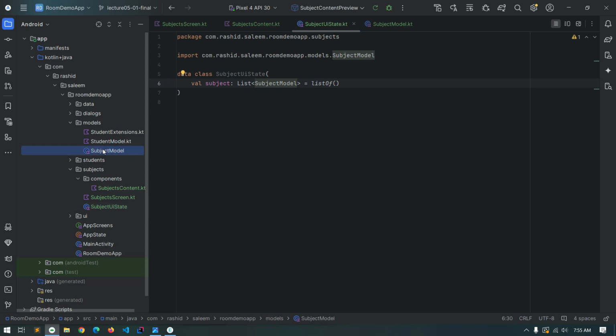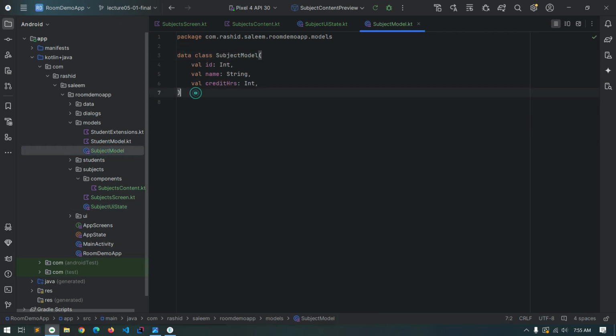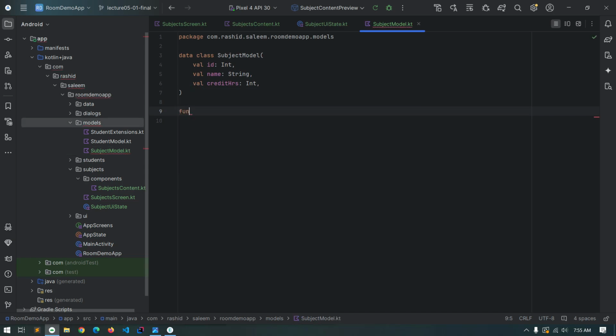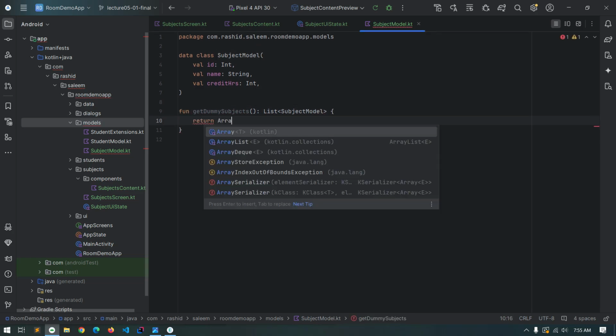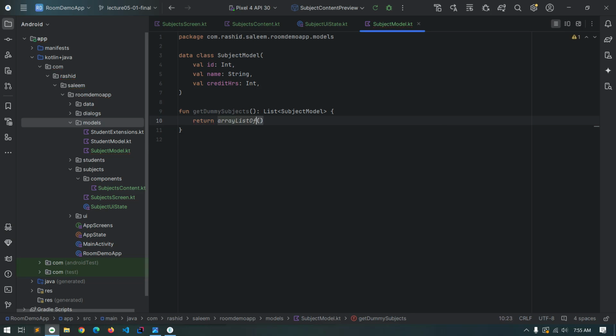For that, in our subject model we will create a normal function here, getDummySubjects, which will return a list of subject model, and in here we will return an ArrayList of subject model apply. And in here let's say we want to create a list of 20 dummy subjects.